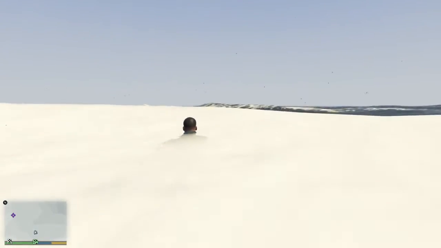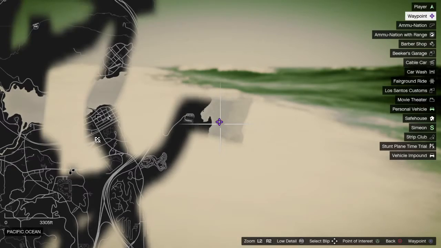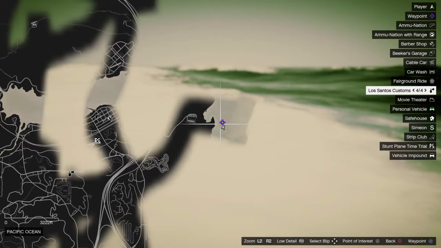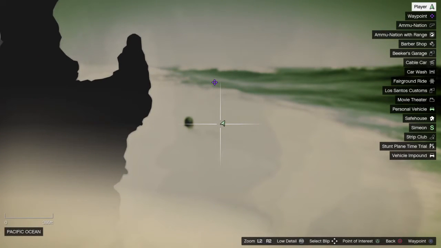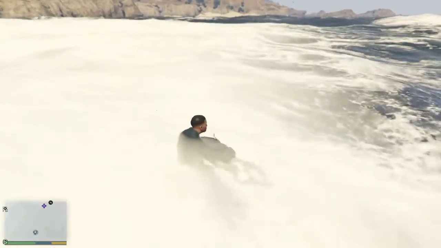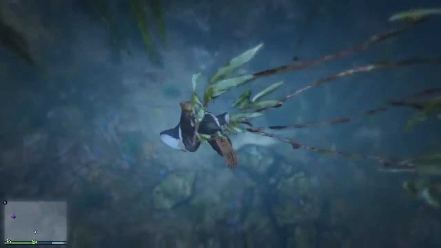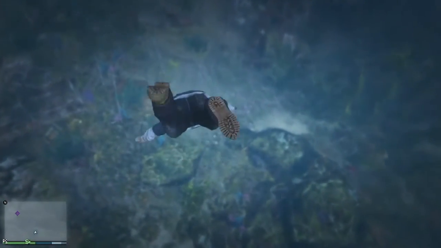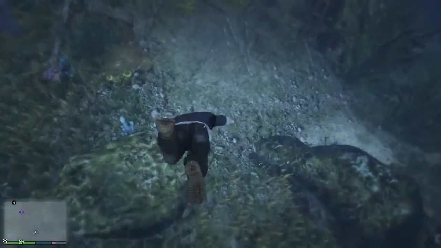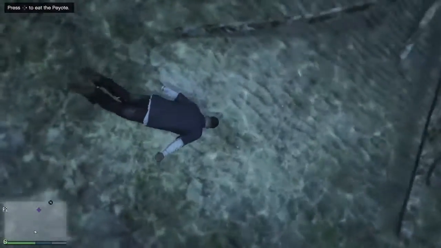Okay, for location number 21, we are located at the Pacific Ocean, again, on this side of the map. We're roughly right here, away from the island. This is a water one again, so when you get to the location, you're going to swim underneath, and if you see seaweed, you're in the right place. Go ahead and swim straight down, all the way to the bottom. It may take a little bit of time to get down to the bottom, but that's okay. Once you get down here, you're going to see some metal rods, and next to the metal rods is going to be the plant. Let's get it and see what it gets us.